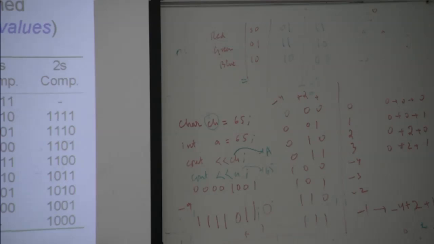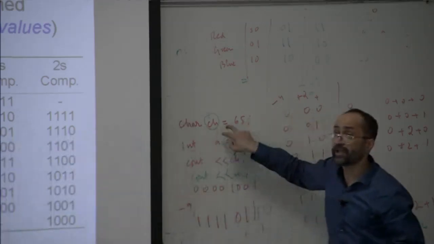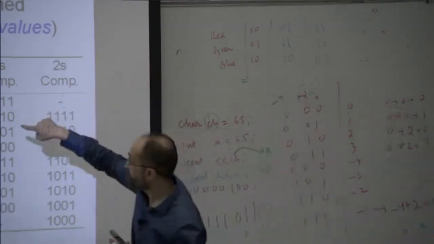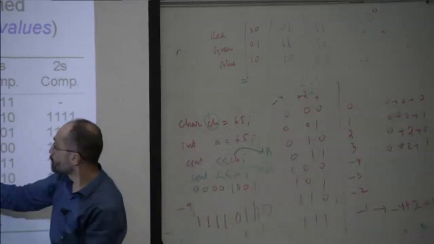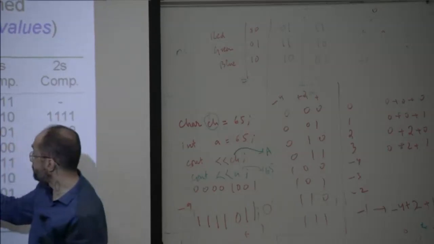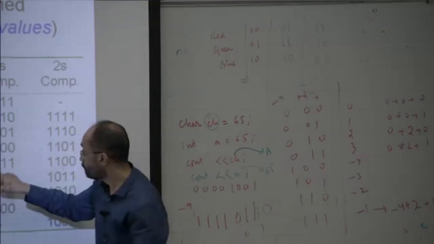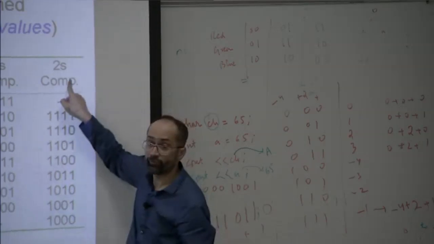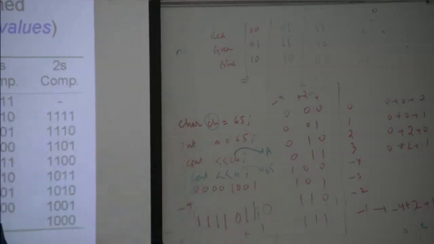So the same thing. This is in the context of C++. We have different data types, CH and A, but different annotations. So if we say 1100, minus 4 is represented by 1100 in sign magnitude form, and 1011 is in ones complement form, and the same value has 1100 in what form? Twos complement form. So whenever we want to solve a problem, we need to know this. There are two different important things that we need to know. We need to know the size of n. What is n? N is 8-bit or 16-bit or 32-bit.